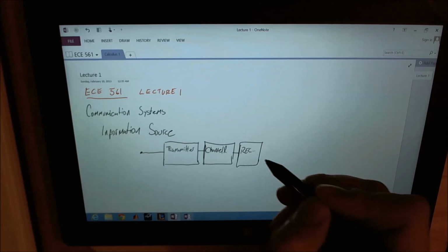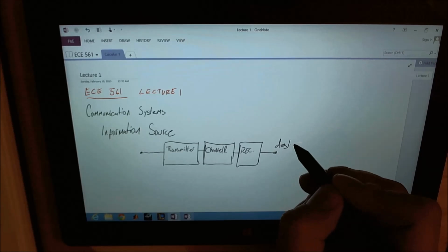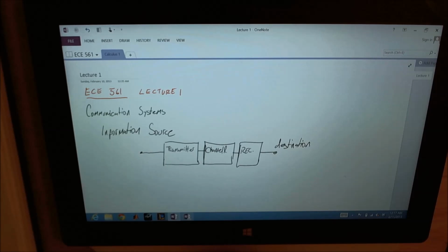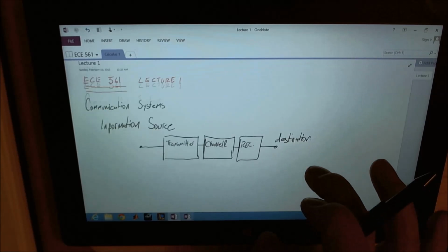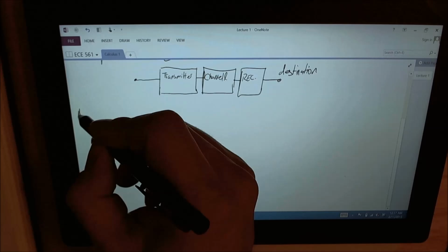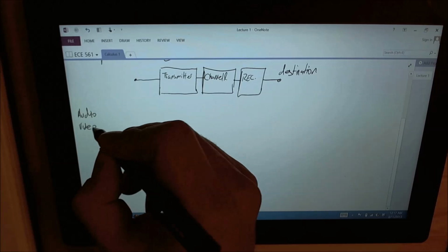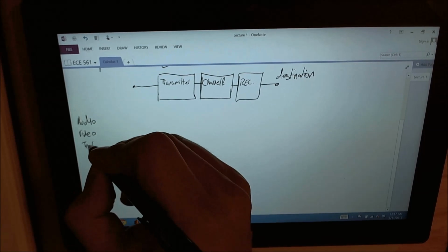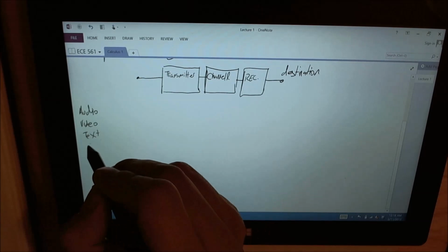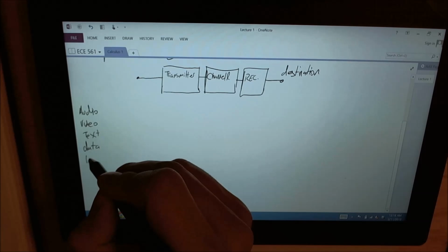I can't fit a receiver here. I'll just put "rec." And then we have a destination. Okay, that's good. So we have audio, video, text. I just moved the thing out of it. There you go. Text, data, image.